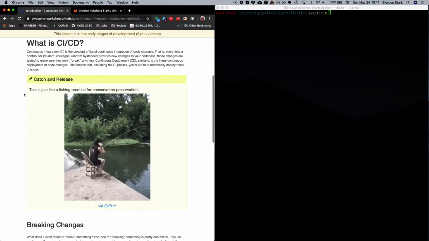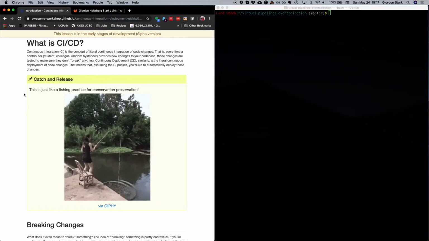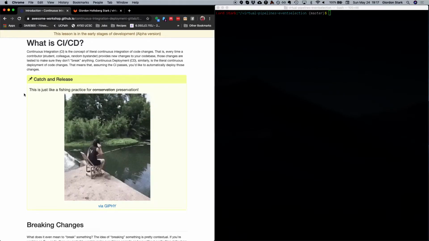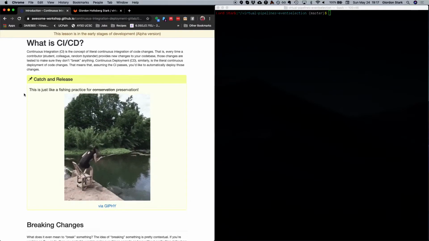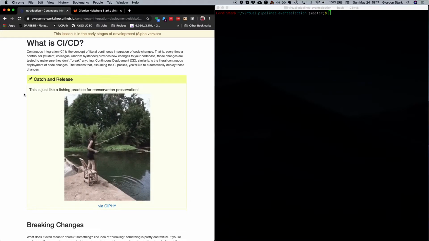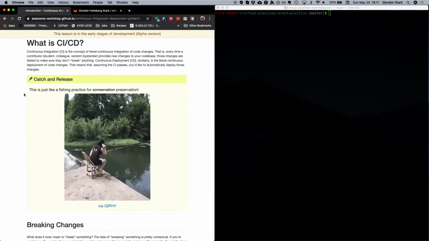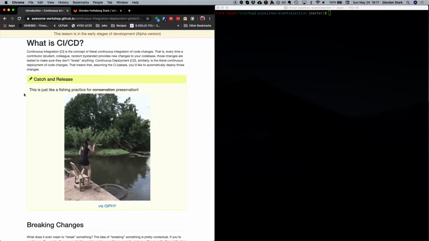So CI/CD itself is broken up into two pieces. The CI part is the continuous integration part, and that is the literal continuous integration of code changes that you make. Those code changes could be, for example, analysis code or code that you use for plotting in your offline analysis, maybe doing a statistical fit or doing some histogramming.